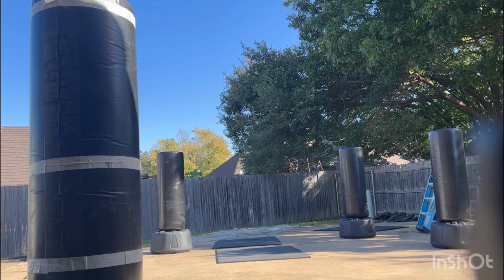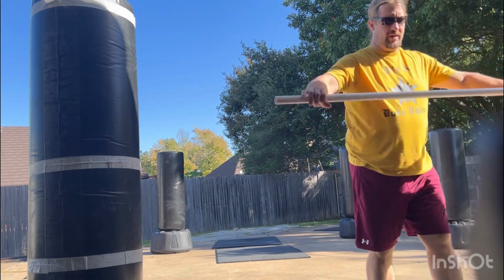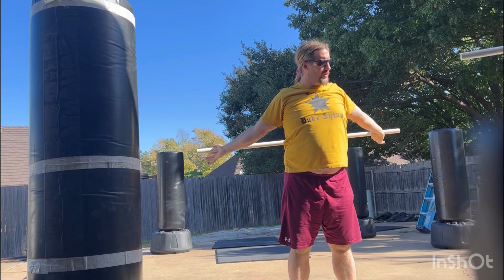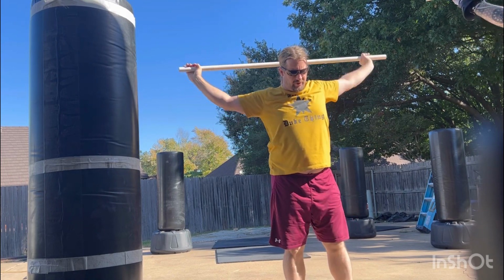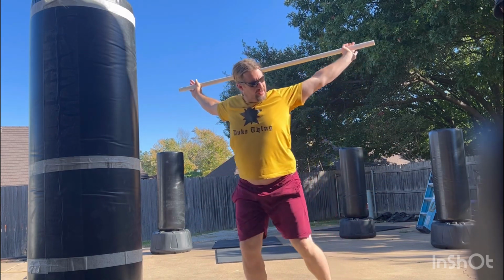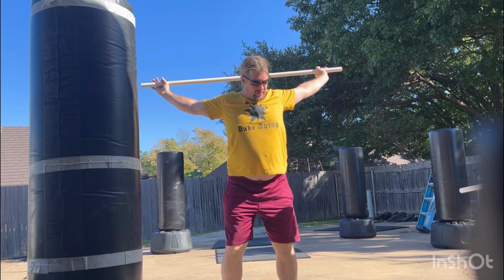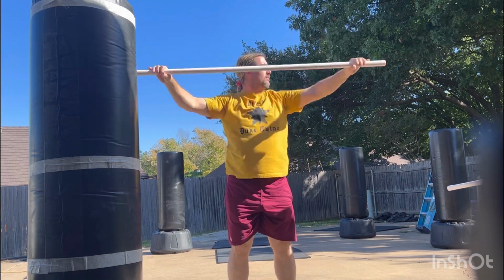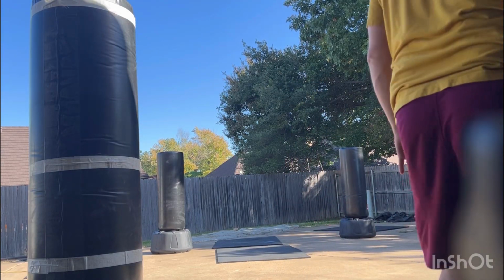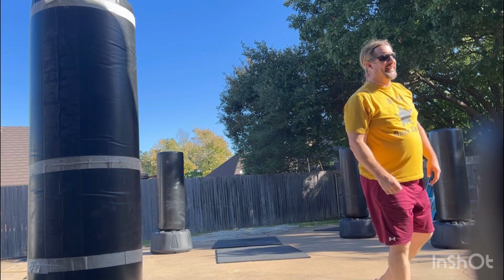So we recommend a little bit of bands, a little bit of PVC, to try and get your shoulders loose. The goal at the end of this is that real nice pass-through, right? I'm no gymnast, but get that nice pass-through. The cool thing is, as your pass-through gets better, that's what you're looking for if you're doing a snatch. When you come up for that snatch, your catch is in that position, see how far back I am? That's a catch, because in order to do a squat, that weight has to be behind your shoulders, right? So once you feel comfortable with it, try to do a squat with it. See what it feels like. Are your shoulders starting to warm up? Yep. All right. Now let's try this.